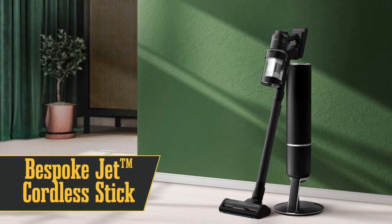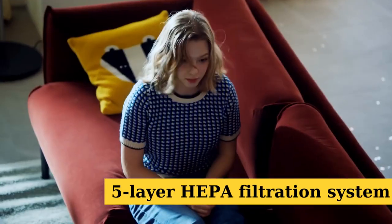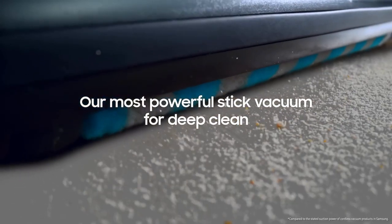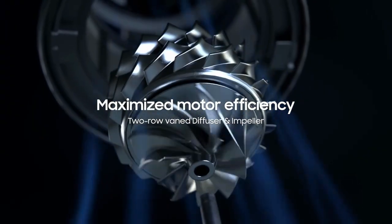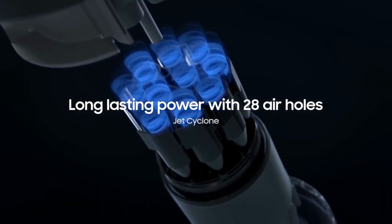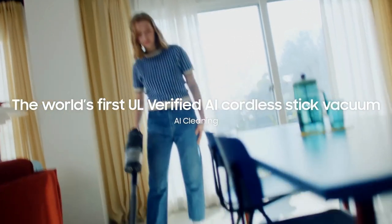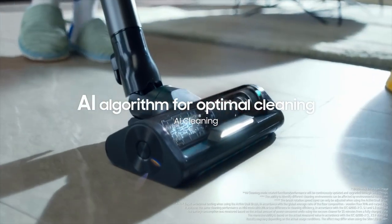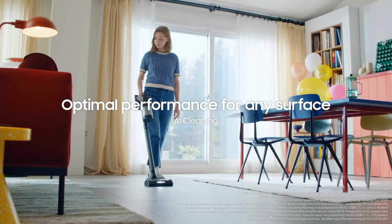Number 8 brings us the Samsung Bespoke Jet cordless vacuum with all-in-one clean station. Like most vacuums, it's equipped with a five-layer HEPA filtration system that traps allergens securely within the dustbin. But the Bespoke takes it a step further — this vacuum charges on a clean station, which does double duty: not just charging the vacuum, but also vacuuming the dust you've collected into a sealed bag. When the station's full, you can just lift out the sealed bag sans the allergen exposure. During testing, we found it super nimble and loved its respectable 60-minute runtime. It features a handy digital screen that keeps you posted about power levels, airflow hiccups, clogs, and missing filters.